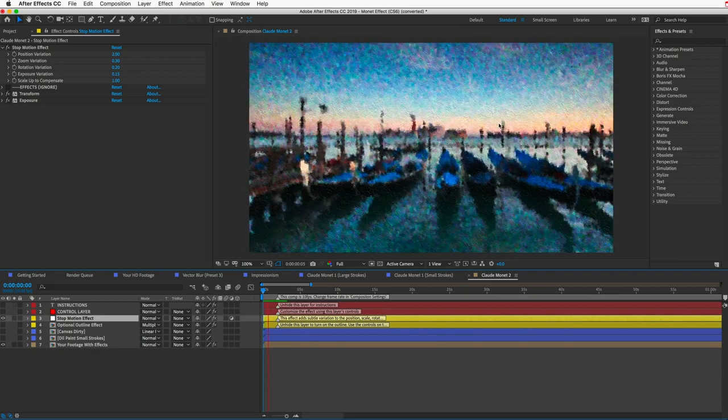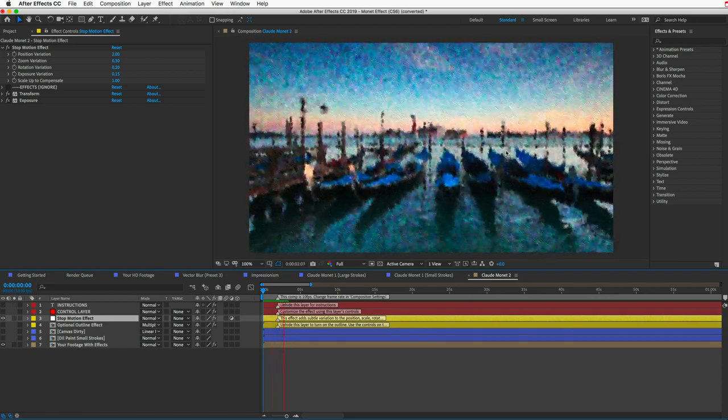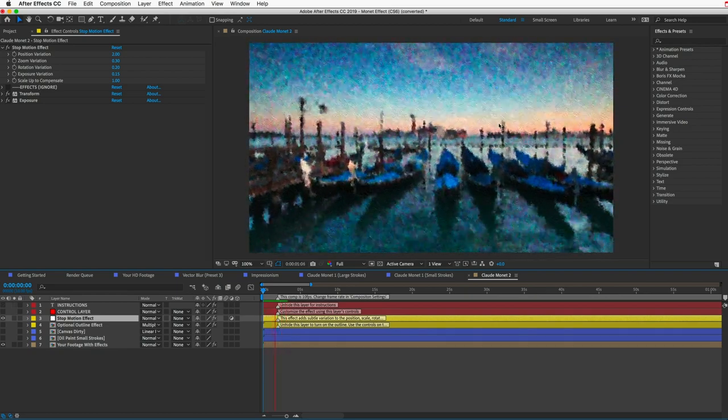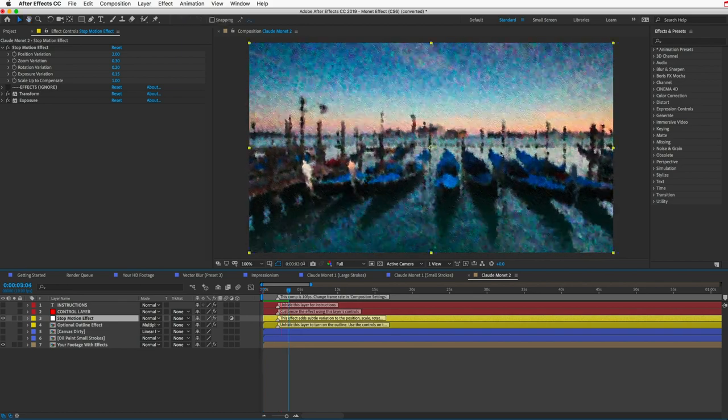This layer makes your animation randomly wiggle a tiny bit on each frame, which makes it look more like a stop motion animation. If you select a layer, you can customize the intensity of the effect using the controls on that layer. Now, I used to have a posterized time effect on the stop motion effect layer, which controlled the frame rate of the animation, but it was slowing down the render and it just didn't make much sense to have it in there. So now I have the frame rate of all of the different painting effect comps set to 10 frames per second.